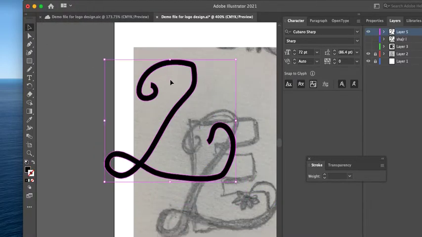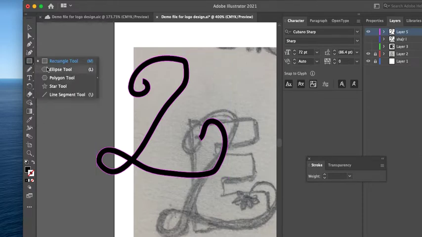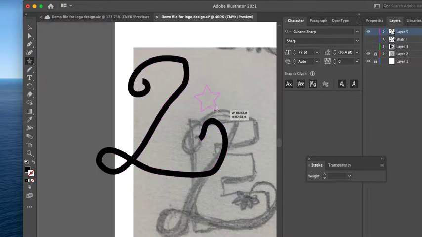That's really important, because then I can add other things onto it. I can join other shapes with it. So say I wanted to join a circle onto that, don't ask me why, but okay. Or maybe you want to just put a little star on the end here or something. I could get the star tool. I've made another shape, but I want to actually connect it to this shape and make it part of the design. So maybe it's going to end with the star. But now they're separate, they're not joined together.